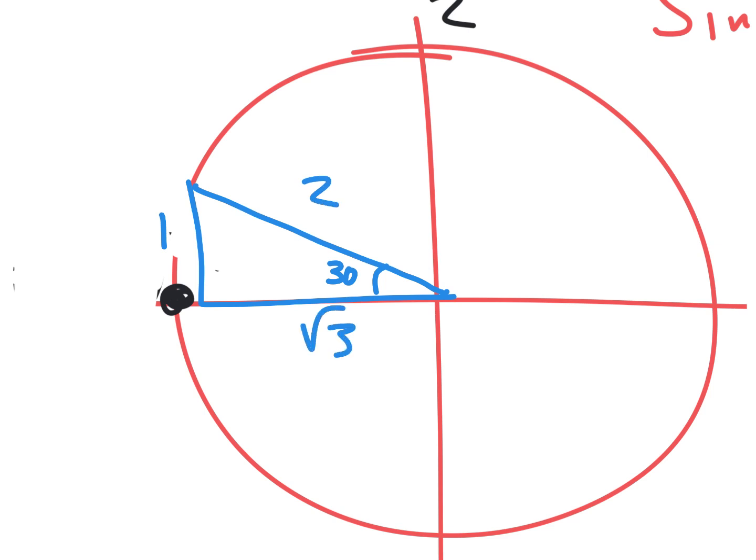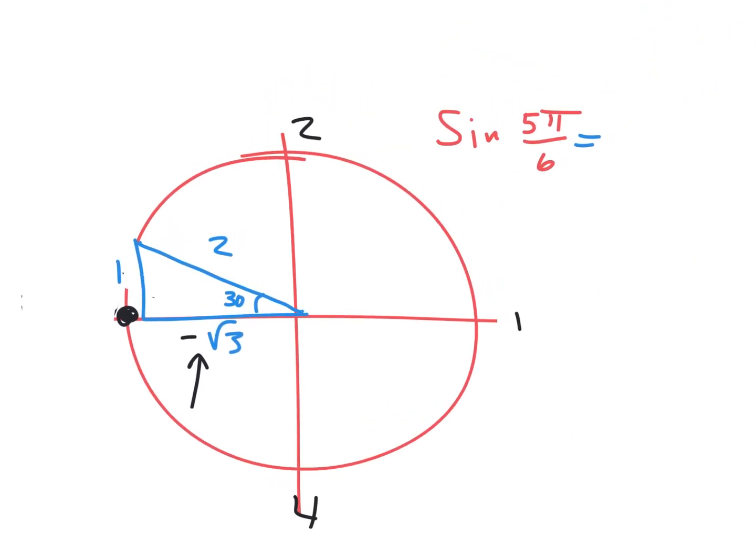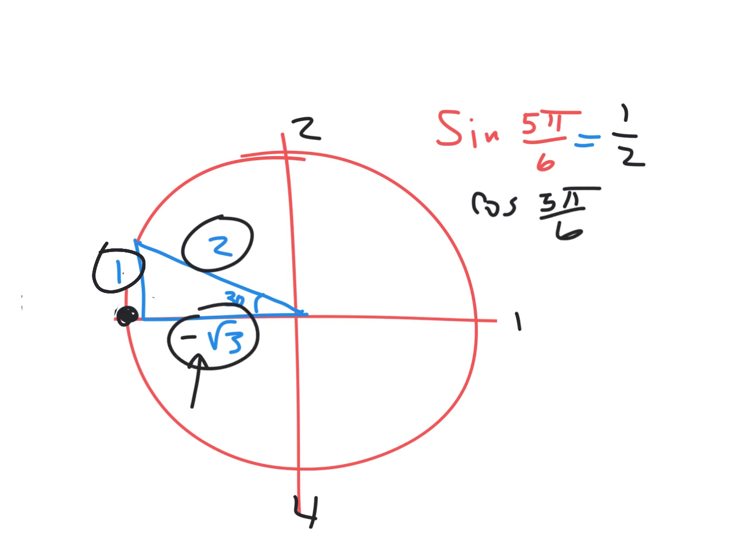And what's the most common mistake in circle trig that I guarantee a lot of you made? I bet a lot of you forgot the negative. Be honest, how many of you remembered the negative there? There's a few of you who remembered the negative. Okay. You might think, well, it doesn't matter, Mr. Server. In this case, it doesn't because sine is the opposite over the hypotenuse, so it's 1/2. But if I had asked you cosine, it would have mattered. What is the cosine of 5 pi over 6? Well, it's this over this.